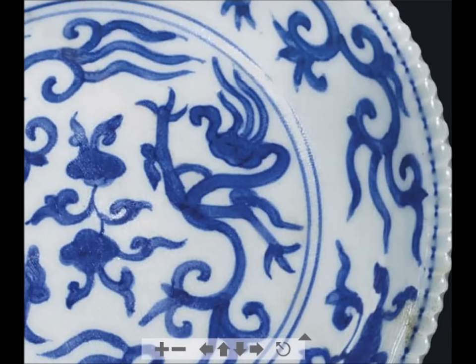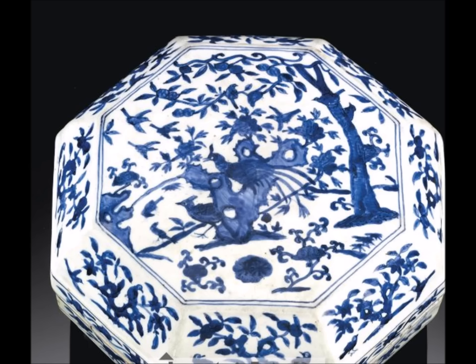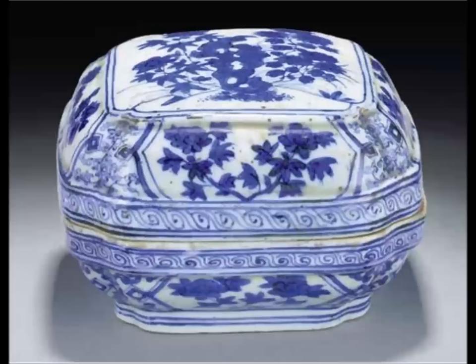This has a little bit of a barbed rim to it, with a chimera or a dragon in the center chasing around the interior and a vine border. In the Jing period, they also made a lot of boxes. Porcelain 8-sided and 6-sided boxes were very popular. And you'll often see on the lids this type of decoration, a rocky outcropping with perhaps a fruit or persimmon tree or something, and then a bird on it, sometimes people. Here is another one, with little invected corners and edges, nicely done. Little firing flaws on it. You do see firing flaws on the glazes of these from time to time.